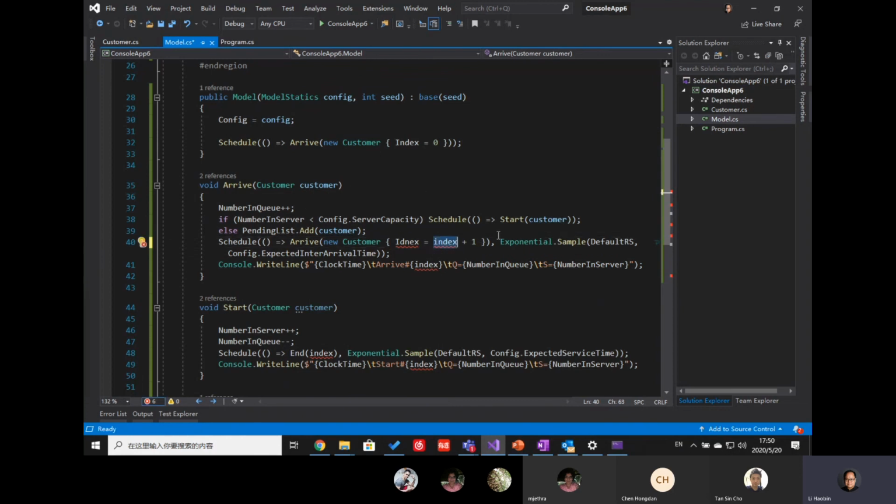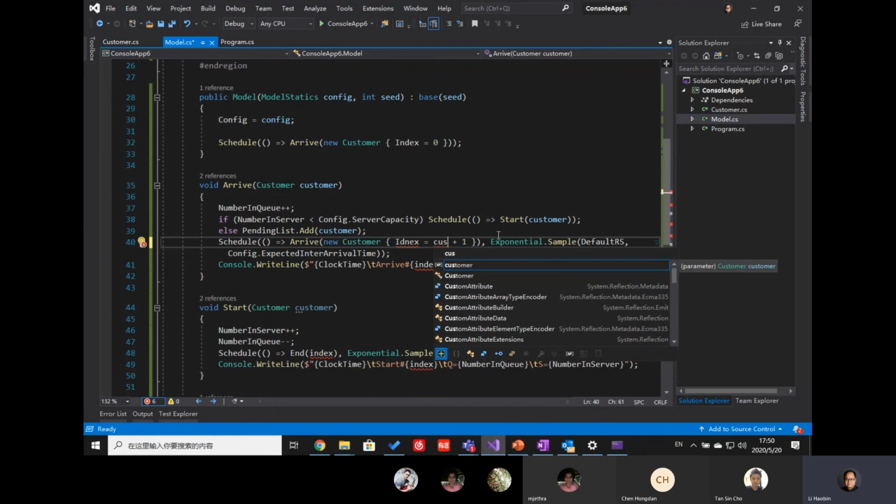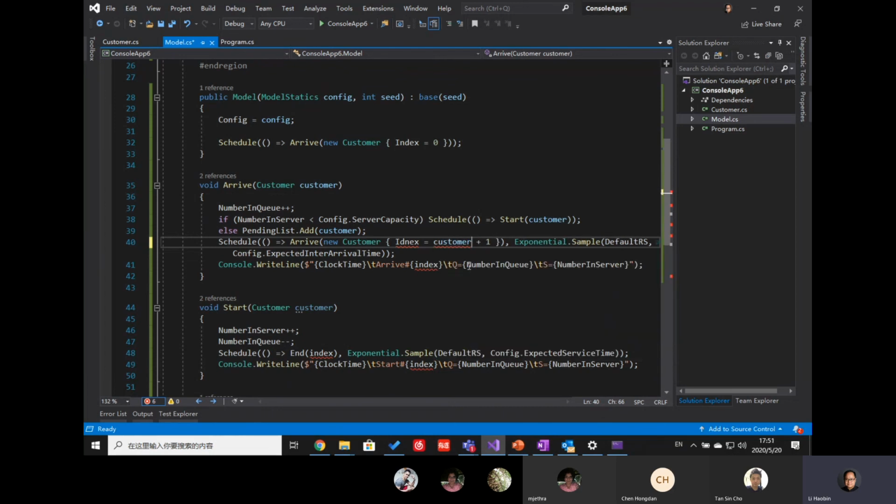How to get that? We access the customer object which is passed in, dot index, which accesses the index property of this customer, and we don't increase this value, but add 1 to get another integer and set it as the index of the new customer. Okay, so this is what we need to do.